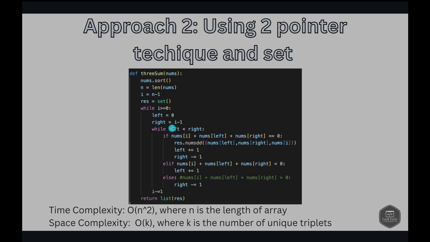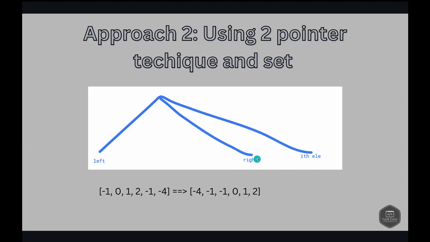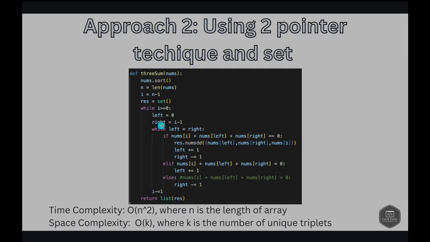The left pointer starts at the 0th index, and the right pointer starts at the last index, n minus 1. In the example here, left starts here, right starts here, and i remains here. i is fixed for the given iteration, while the left and right pointer indexes change. Here we loop while left is less than right, because we should not consider the left equal to right case, since that's not a valid result set. That's why we check this.